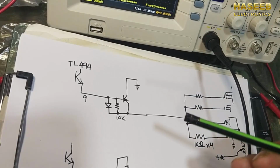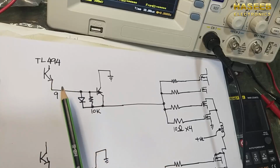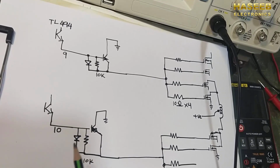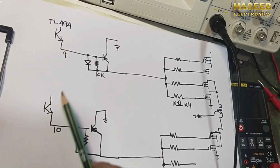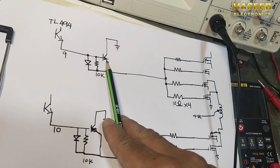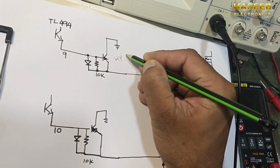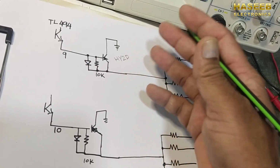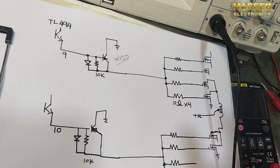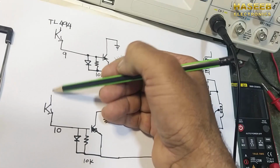We have two channels: TL494 pin number 9 and pin number 10, channel A and channel B. Pin number 9 gives output to one transistor, in SMD code HY2D or sometimes HY4D, or it is an S8050 PNP transistor or any other number. It has C1, C2, collector number 1, collector number 2.